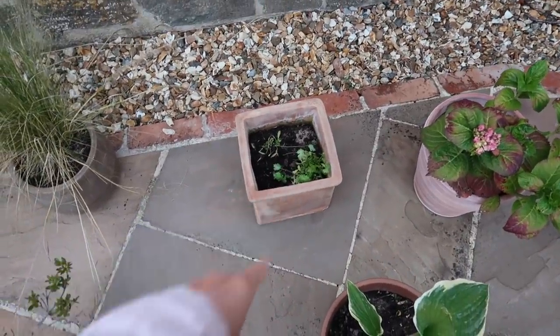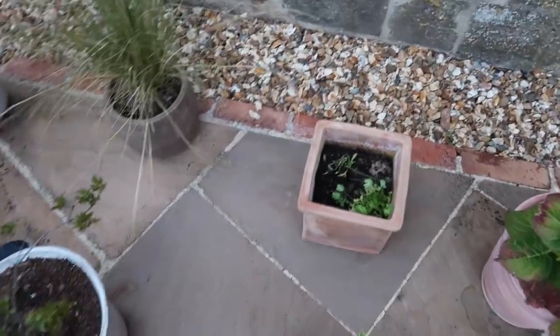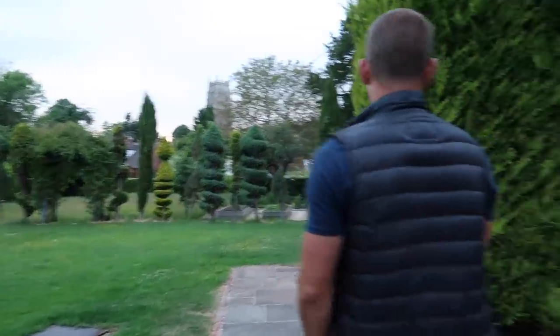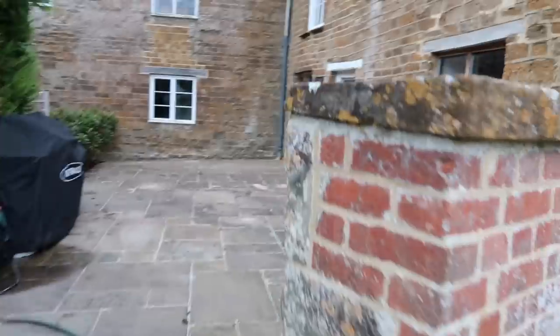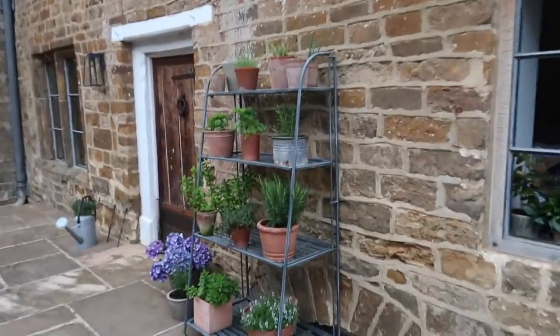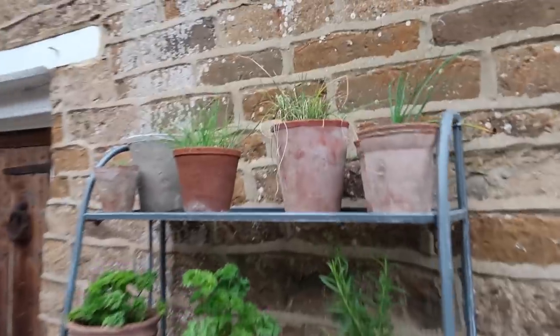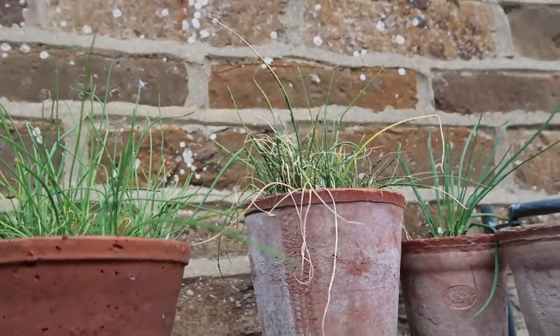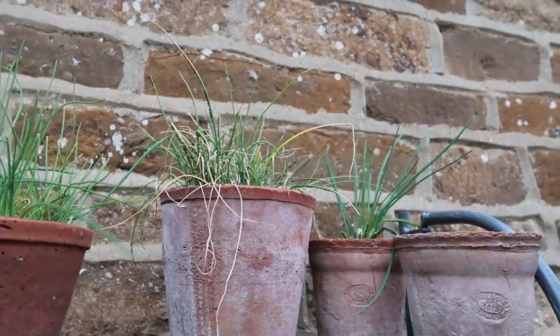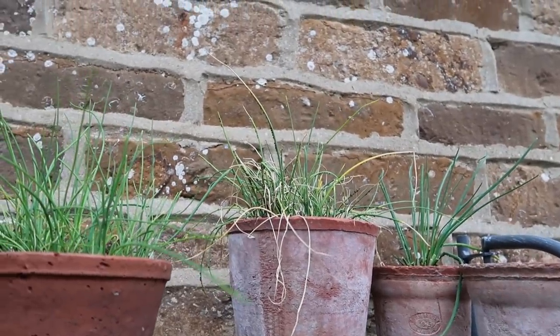What's in here? Coriander from seed, I agree with that. It looks a bit miserable. Yeah, but I've been using it. We have so much coriander down in the herb garden, and it's nice to have some close to the home. How are these herbs doing? Pretty good, I would say at the moment. Chives have been attacked by those flies, but... Yeah, but you know, I did do that DIY hack that everyone recommended. They're mostly dead, these things. They're ants, they're flying ants. No, they're not.